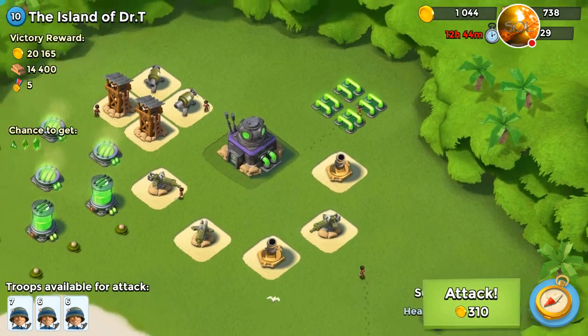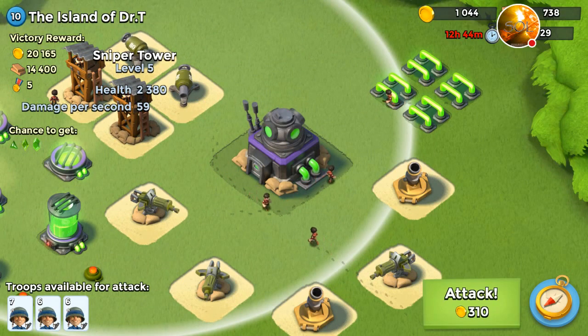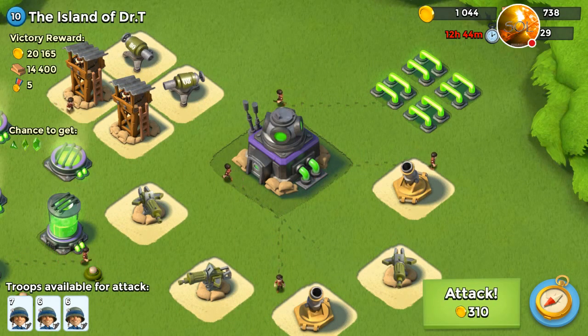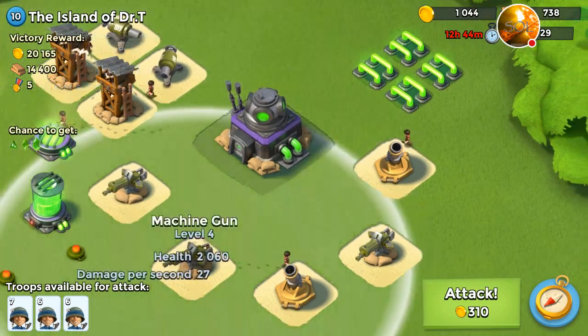Then I plan to use some of the GBE. Actually, I'm going to destroy these 4 defenses here, because then my plan is to send my riflemen to the top corner here. Now the question is, will my riflemen be outside of the range? I don't think so. I think they're still going to be in the range of this and that. So yeah, let's go for it.